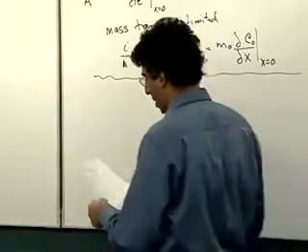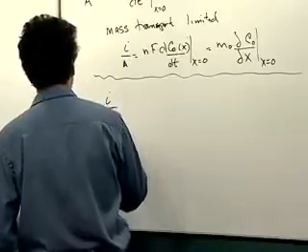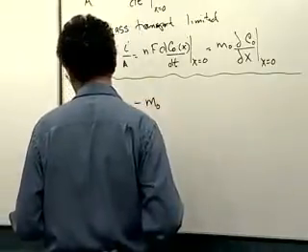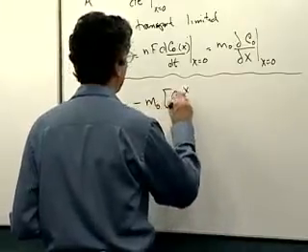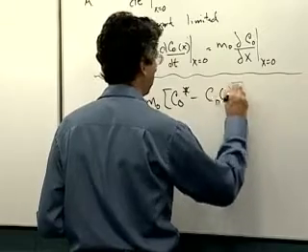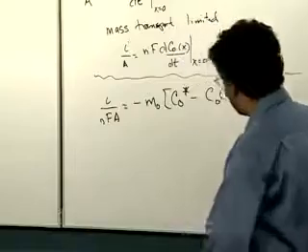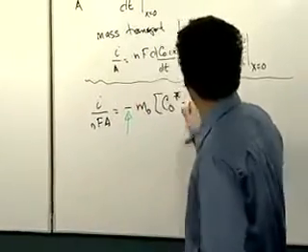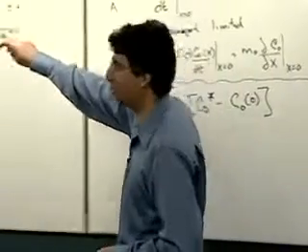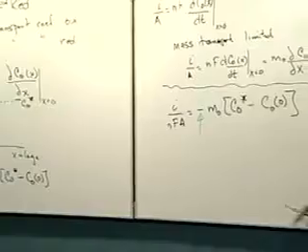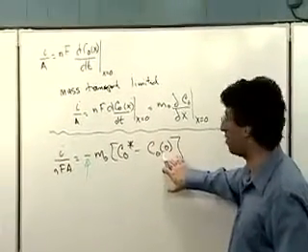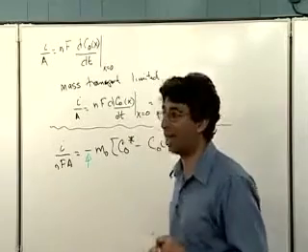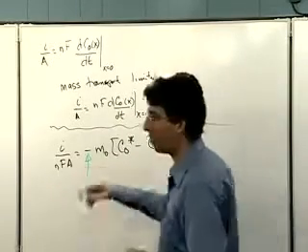what we have then is that the current divided by n, Faraday's constant, area, just to move all those constants over to one side of the equation, is equal to negative of that mass transfer coefficient times the difference between the bulk concentration and the concentration at the surface. Why a negative sign there? You'll notice this is a positive number. That is, since I'm carrying out a reduction of the oxidized species, the smallest this number can be is 0. That is, the concentration is the same anywhere. And if any molecules are oxidized at all, then this becomes a more positive number, but it's a reduction reaction, and we've defined reduction reactions as having negative currents associated with them. So I throw in a negative sign here for the sign convention.